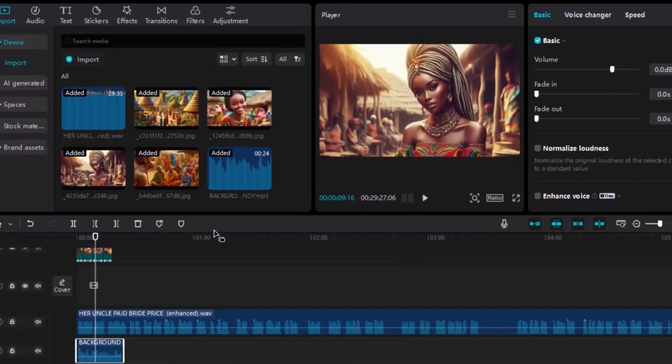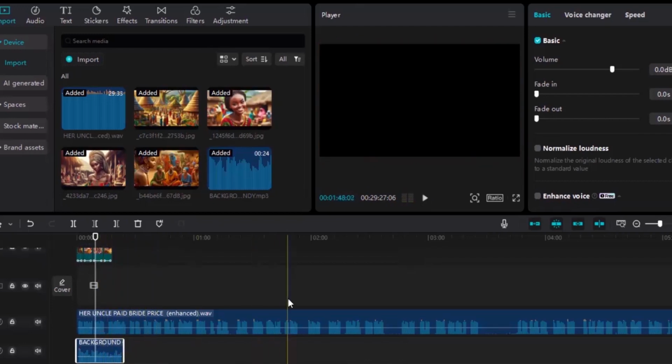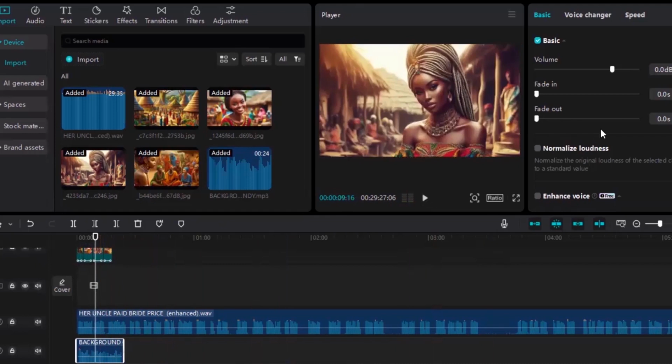So you guys have heard the background sound of the background music, okay? But you can see the sound is very loud. I would like to decrease it. So what do I do? I will click on it. Then you come over to this volume section. Okay, so right here you have the volume section. Then move towards your left. I mean the decibel, that's the dB value, should be in negative. Why? So that you can reduce your background audio. So you can see this, at least it should be between the range of 30 to 50.